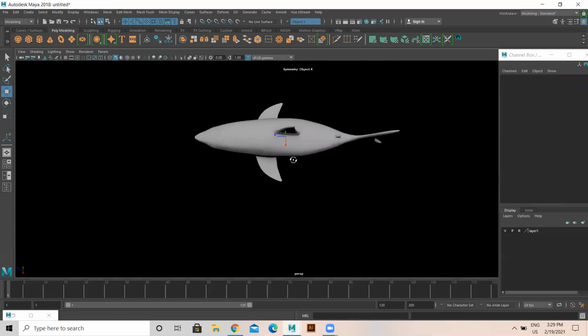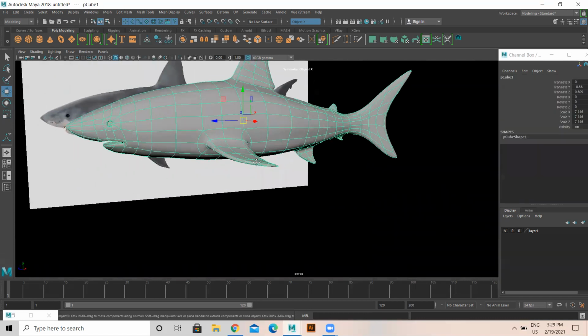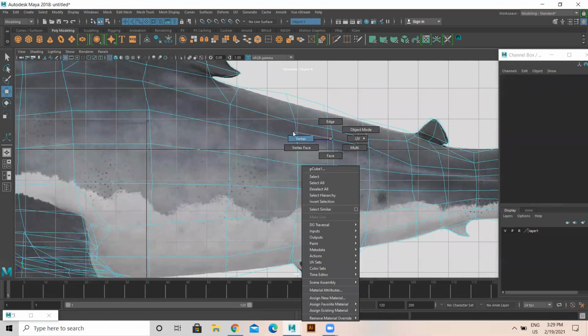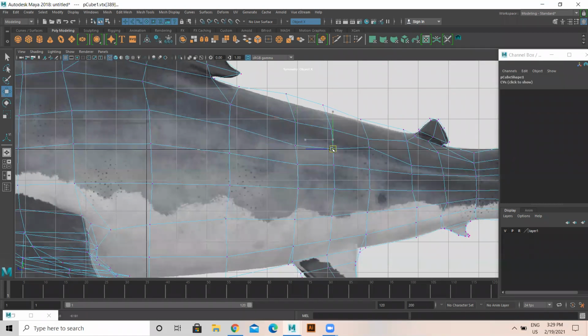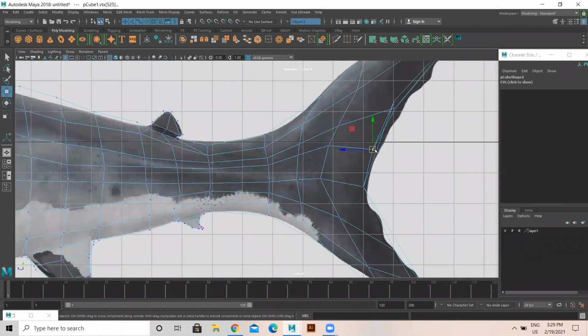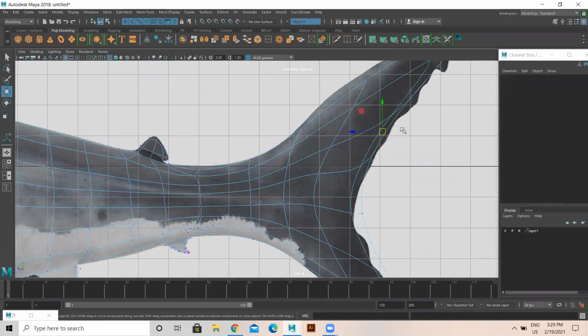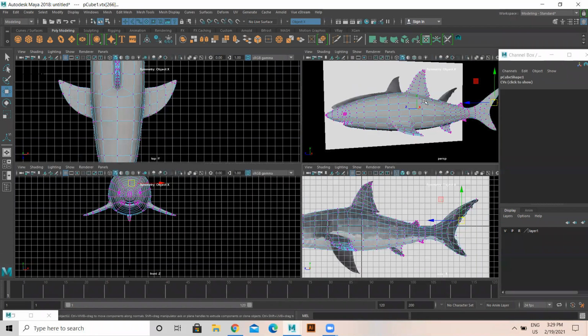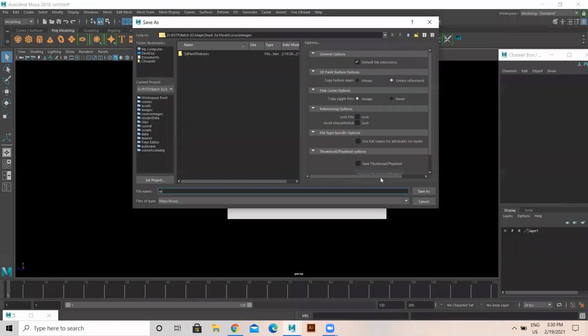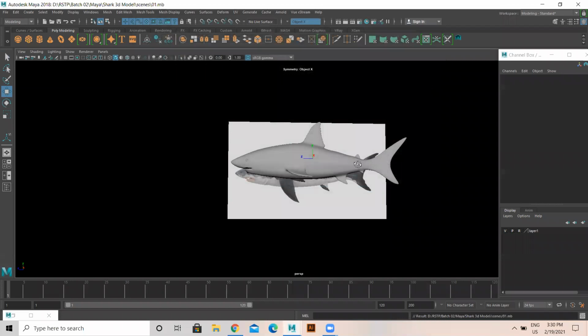In the scenes folder, save this as 01. Okay, shark is ready.